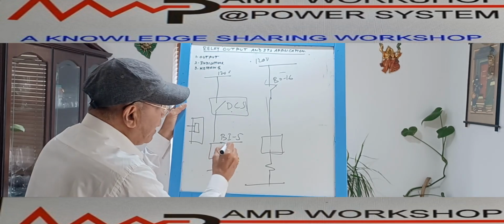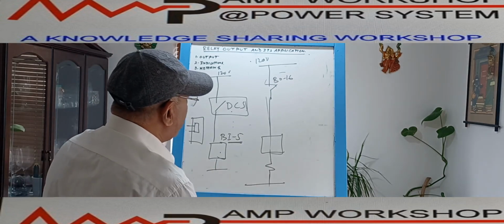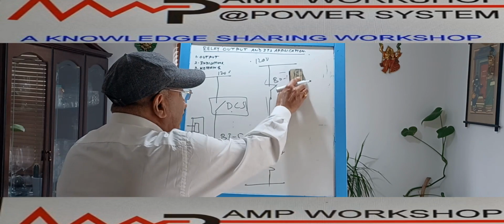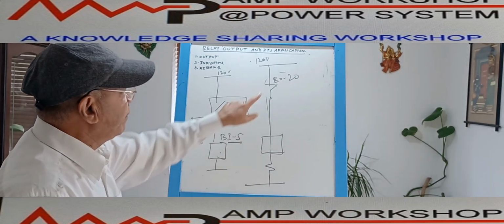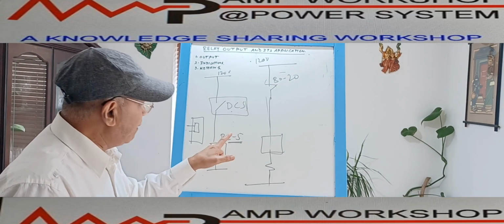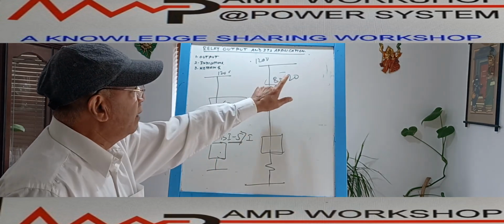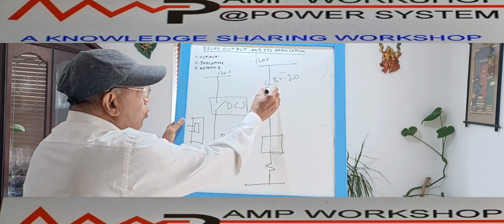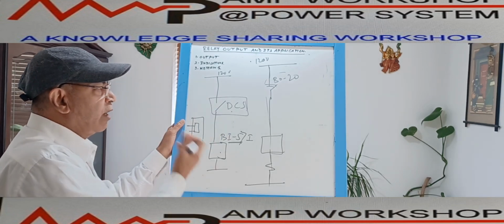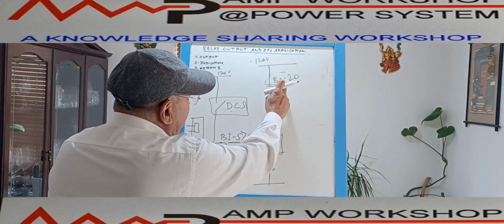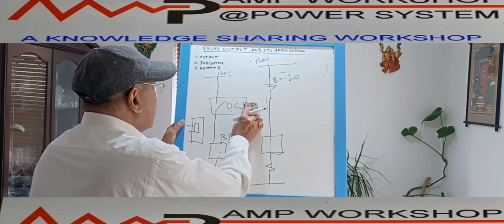The moment BI5 is high, immediately I can assign one of the contacts in this output contact. Suppose I want to assign output contact 20. When BI5 is high, meaning it is activating 1, immediately BO20 will be high, meaning it will be closed, and then the breaker will close. In this way, locally as well as remotely, using this main relay binary output, I can close the breaker. Similarly, I can trip the breaker in the same way.